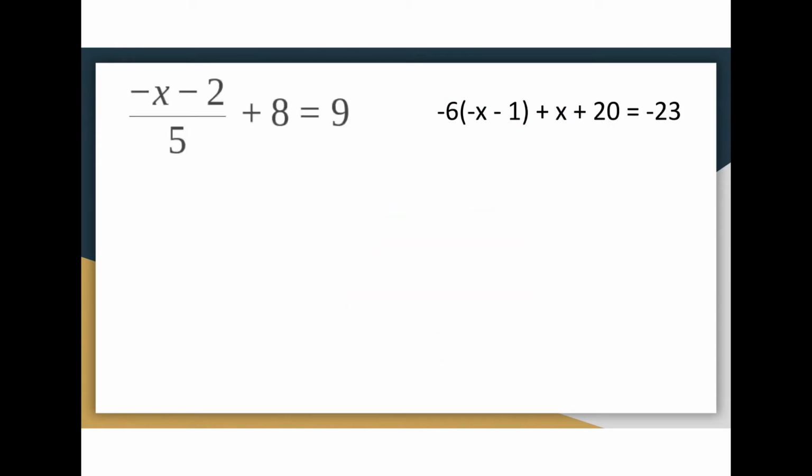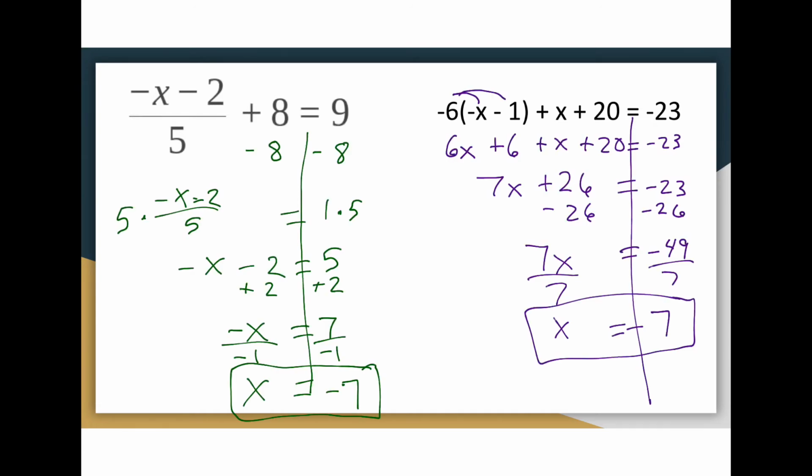All right, last two problems here, one of each. Go ahead, pause the video. When you come back, you'll see the work. All right, so here we go. First thing is just make sure we look at that. You have to move that over first before you multiply by 5 if you want to solve the problem that way. But yeah, so both answers turn out to be -6, or -7, sorry. And there is the algebra review for the day.